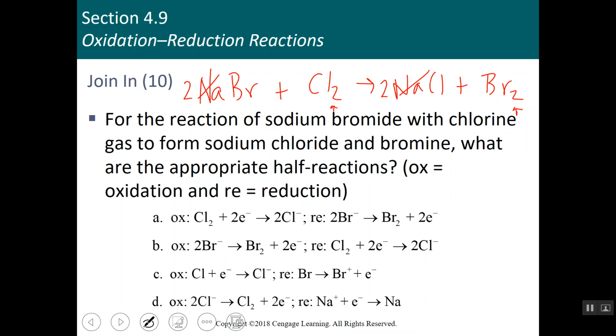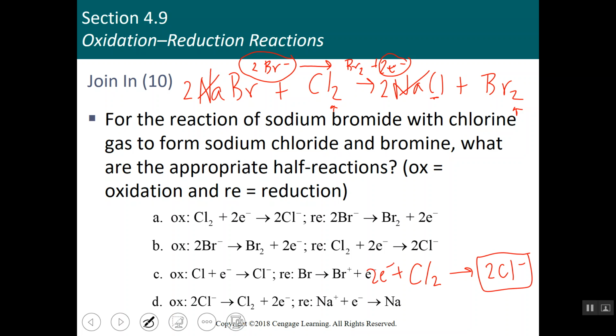So it's kind of like our spectator ion. And so what we're going to have is 2 bromines over here, and they're going to go to bromine gas and 2 electrons, because we want the charges to equal on each side of the arrow, and we can only add electrons. So since we had a -2 over here, we're going to add 2 electrons on this side. Now chlorine gas, Cl2, is going to 2 Cl minuses because that's what happens when it's in this compound. Again, I have a -2 over here, so I need to add 2 electrons on this side. And so these are our 2 half reactions.